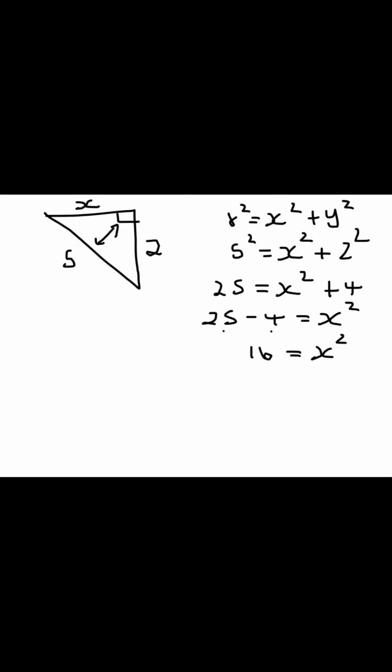Plus, what is the y side? It will be this one of 2. So you end up having 5 squared, which is 25, equals x squared plus 2 squared. What is 2 squared? Definitely that is 4. So now you start solving just like I've taught you, where you make sure numbers are one side, letters one side. You can take the 4 to the other side, where it becomes 25 minus 4 equals x squared. That minus that, definitely it is 16 equals x squared.